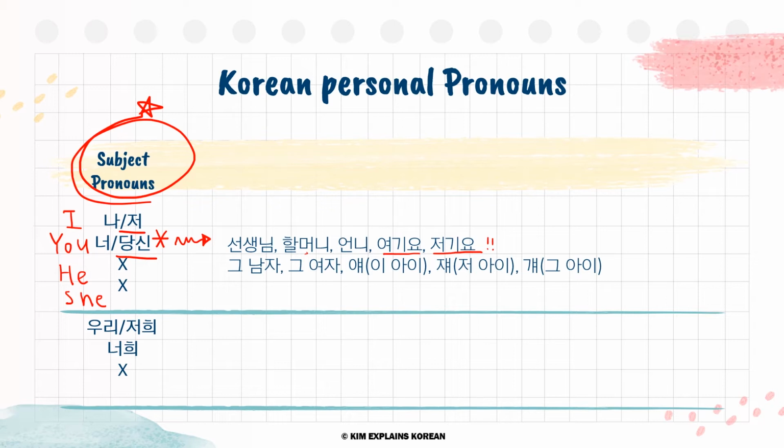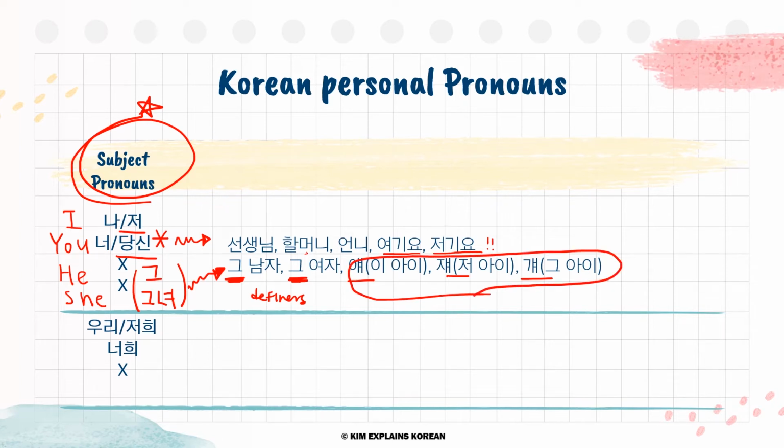You might say 그 and 그녀, but these are written languages, so you can find them only in Korean literatures or K-pop lyrics. Instead of 그 and 그녀, we use 그 남자, the man, 그 여자, the woman, with definers. Or 얘, this person, 쟤, that person, 걔, the person who's not present. But these are quite informal. It is usually used among close friends to refer to other people who are the same age or younger.